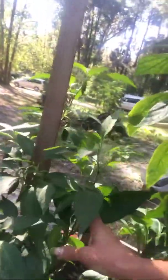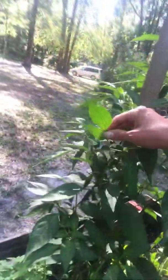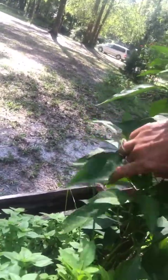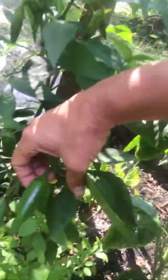Now, this is another one I took out of the garden. It was very sickly. I didn't get any production from it last year. But as you can see from all the pruning of each stem over time, I've just got multiple branches on it. And for real, I've got tons of jalapenos. I recently did a harvest of 10 jalapenos off this plant at the same time, and made jalapeno poppers. So now I'm like, yeah, buddy, I got some jalapenos. And I do love them. They're one of my favorite peppers.